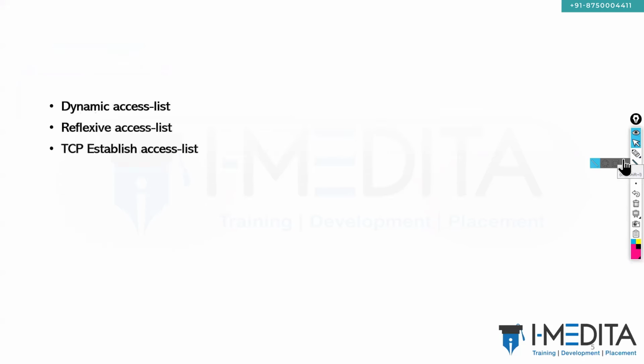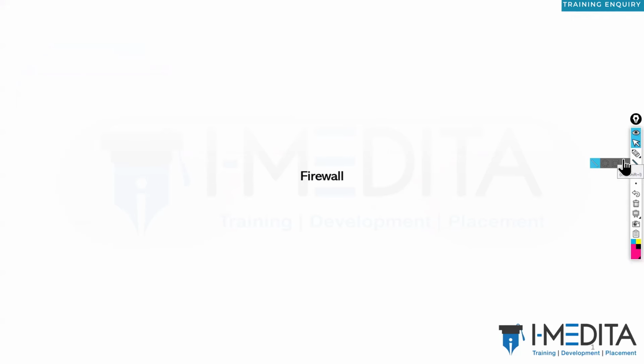Now, till now we have learned... I have a doubt actually. Can I ask? Okay, yes. Suppose this works on layer 2. Layer 2 configuration we can also do on the router. So what is the advantage of putting a firewall there? Which kind of layer 2 configuration can you do on a router? What do you mean by layer 2 configuration on a router? Okay, MAC address filtering. Sorry, I understood actually.